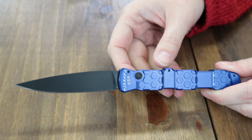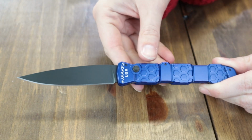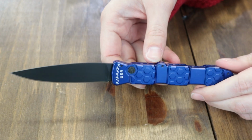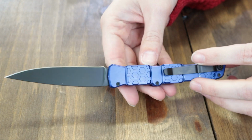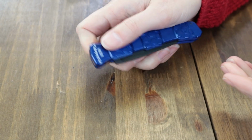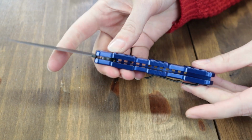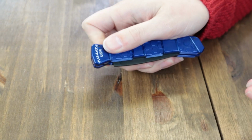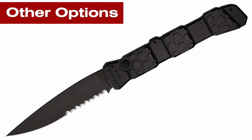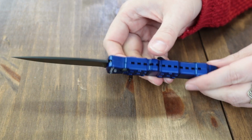It's 7.75 inches when fully deployed, and features a 3.5 inch CPM S30V spear point blade. Finishes vary from black DLC coatings to mirror. Boo, no mirror. You can also choose from plain edge or partially serrated. Mirror looks good in a case. Yeah, not using it. The blade is deployed with a push of a button, literally, and disengaged the same way. The handle is aluminum. It comes in green, blue like this one, black, pink camo, silver, red, and brown camo. For now, there could be more options later.